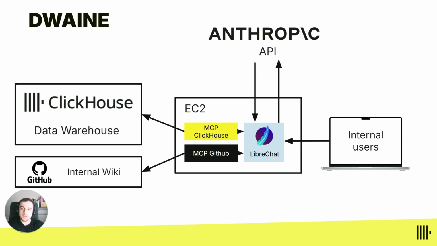So currently, DWAINE is used by internal teams. For example, our sales team uses DWAINE to track customers' consumption, to see customers' issues, to help our customers to optimize their spend. Our engineering team uses DWAINE to track our workloads, to track our capacity in terms of EC2 machines, compute and storage. Also, our finance team uses DWAINE to get our key company financial metrics and to perform some other internal analysis.